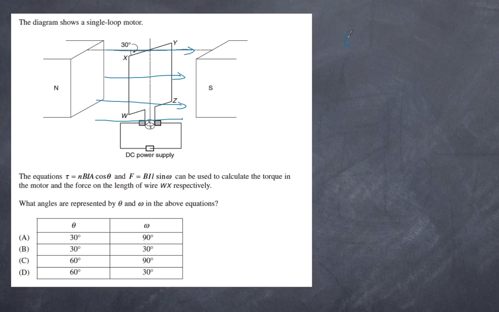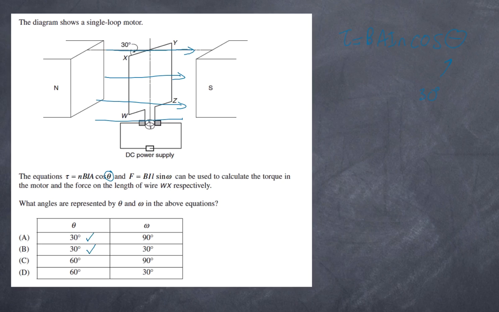So that relates to torque is equal to BAIN, that's how I always like to write it, cos theta. That's the formula. But in this case, that's my theta over here. Now, they're using the symbol theta here for that formula, which is nice for us. And so therefore, it's pretty clear that 30 is going to be the angle here. So if we go down the page, that means we've got this answer and this answer that is possible for this.